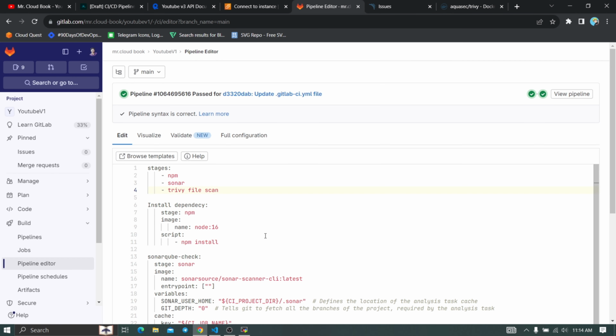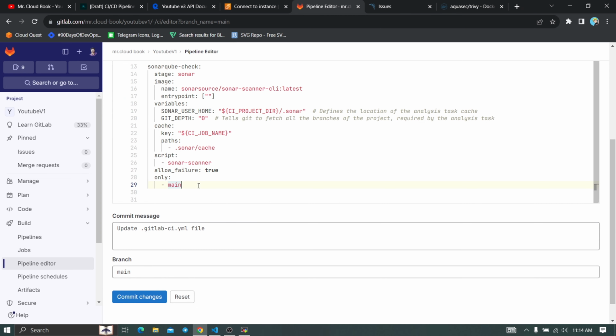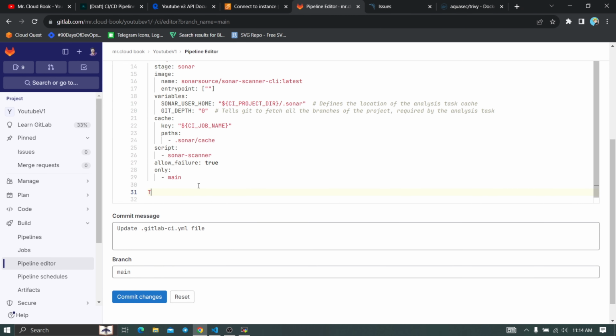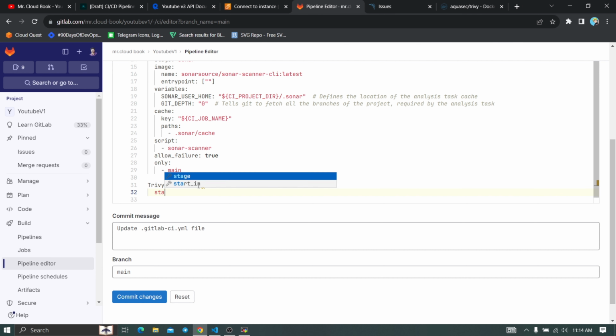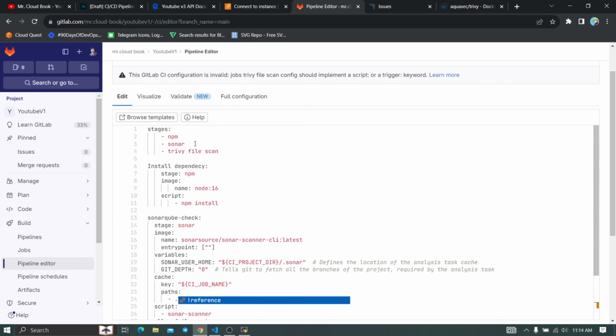Come back here, and for the next stage, come here, enter. So the next stage is Trivy file scan, that is the name for the stage, colon, enter. And what is the stage name I used over there? Let's copy it. The label should be the same.